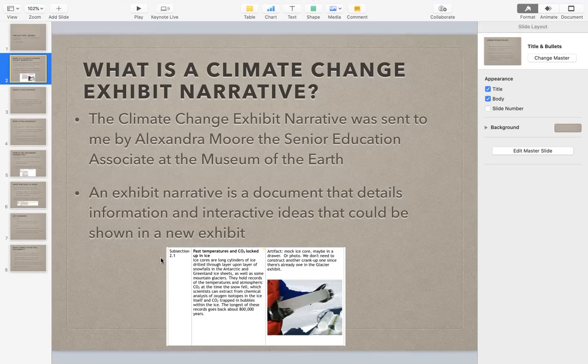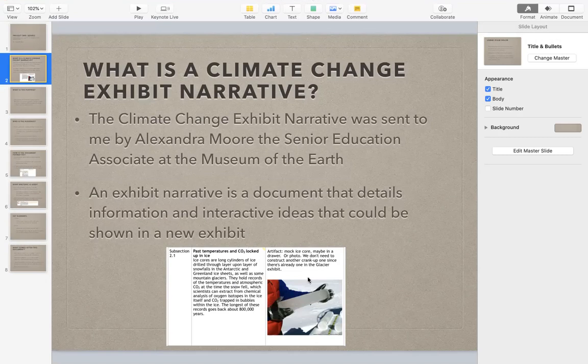Here we have subsection 2.1, and that is essentially just clarifying what they're talking about. And normally they would have titles. The overall section will have a title. And here we have facts in the next column over, facts about whatever the section is.